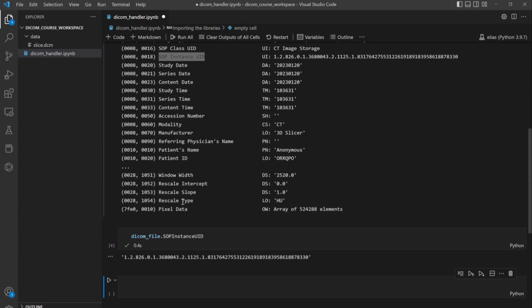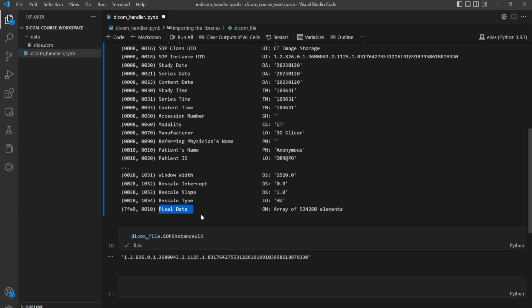Now if you want to extract the image, which is the pixel array that you have in this DICOM file, because a DICOM file contains all this information plus the image that we can visualize. Okay, so this image, you see here that there is a tag called pixel data. It contains something about the image, but it is not the exact variable that you need to use to extract the image.